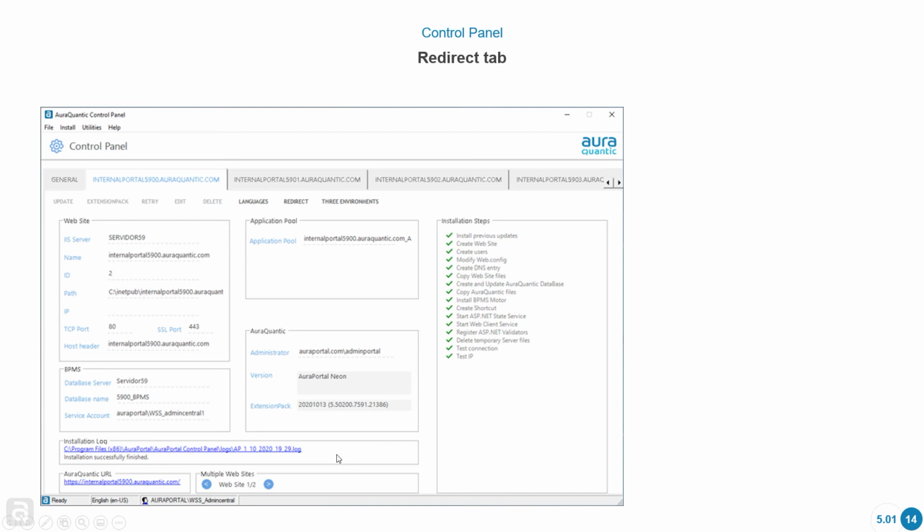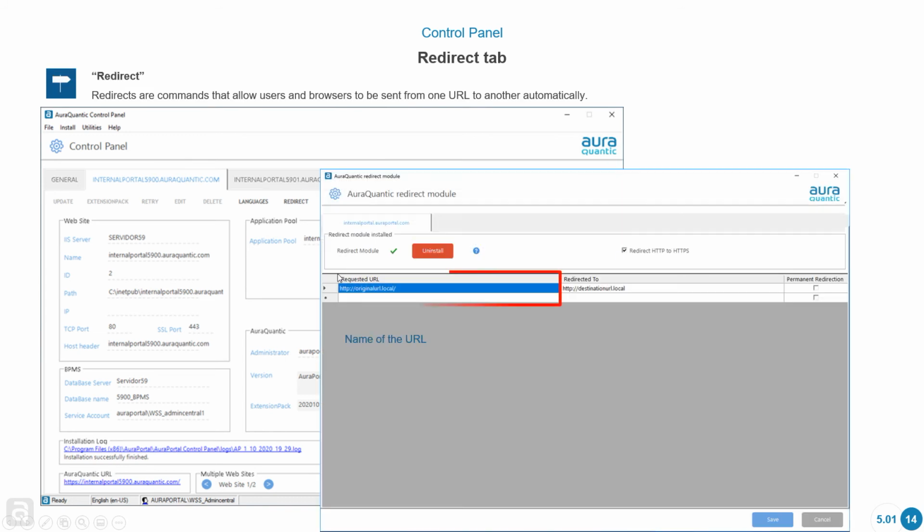Let's have a more detailed look at an option we previously mentioned, redirect. When we click on the option redirect, we can see here that we have a requested URL and here we have a redirected to. So here in the name, we could add any URL we wanted to. So if we wanted to have a more obvious URL, we could change it, and this will still be the one that it redirects us to, the destination URL. And here, if we need more information, we could click on this symbol to get it.